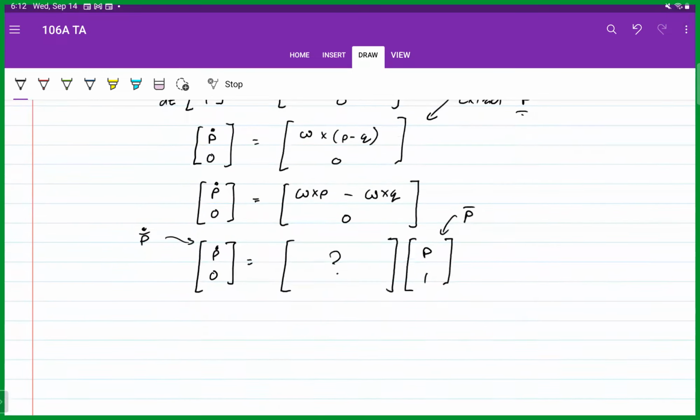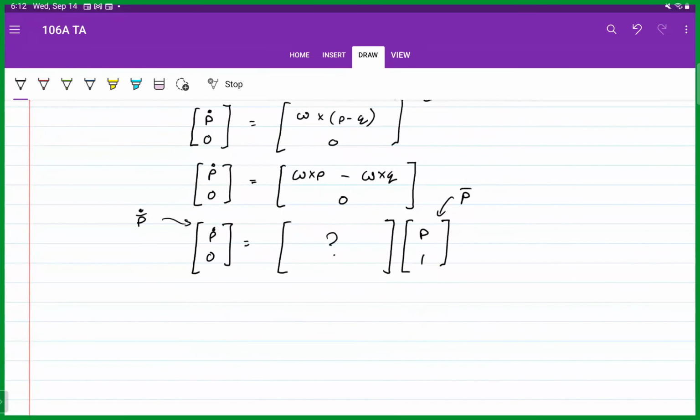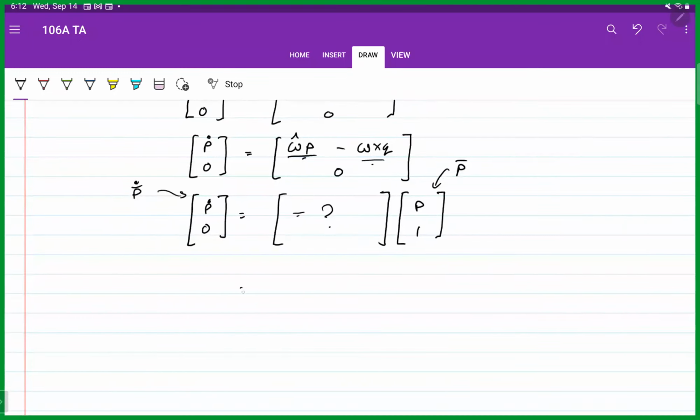All righty. So let's try to figure out what this matrix might be. First of all, let's take a step back and look at this omega cross P. We know that we can rewrite that as this matrix multiplication, omega hat times P, because this omega hat is the matrix of taking the cross product with omega. So what we have now is this multiplication of P times something, and then we're subtracting off this other value. We're going to encapsulate that whole thing in the following matrix multiplication.